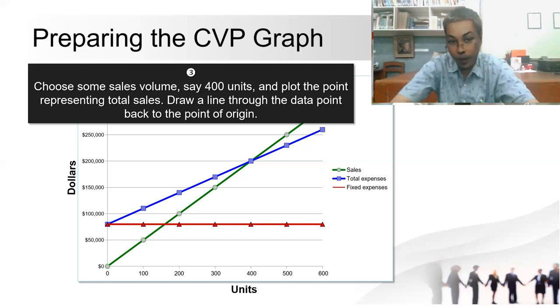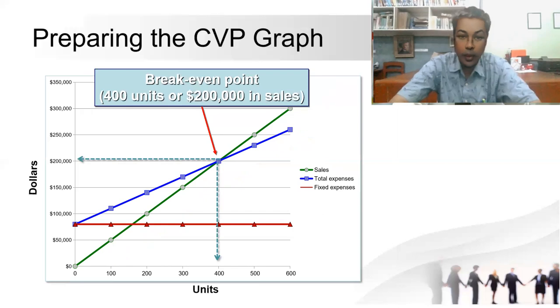Okay, so let us give meaning to the coordinates we prepared. So look for the break-even point. Our next step is to look for the break-even point. Break-even point, as everybody already knows, because it is already explained, is as a review the point wherein we get zero income, meaning our total sales is just equal to total expenses.